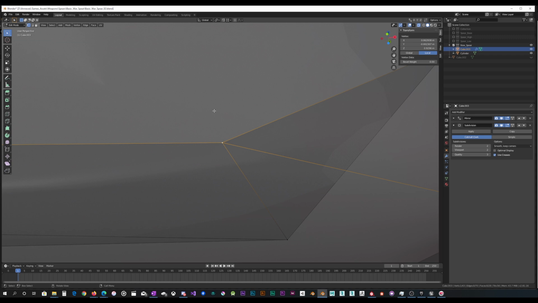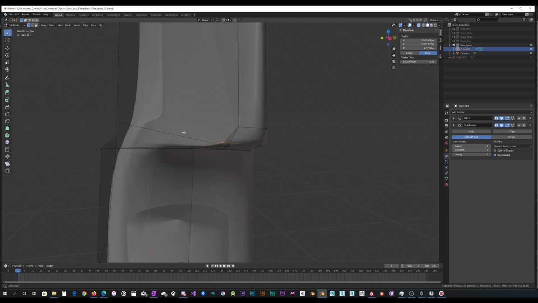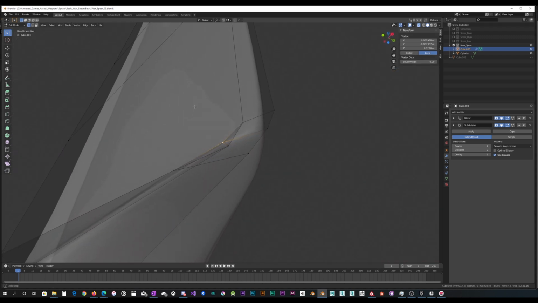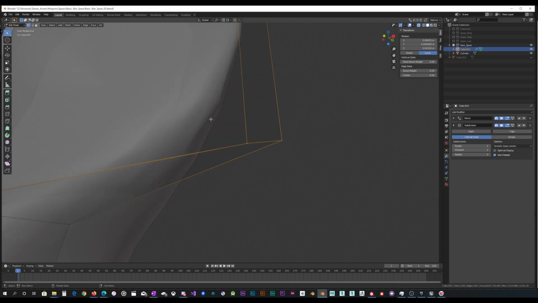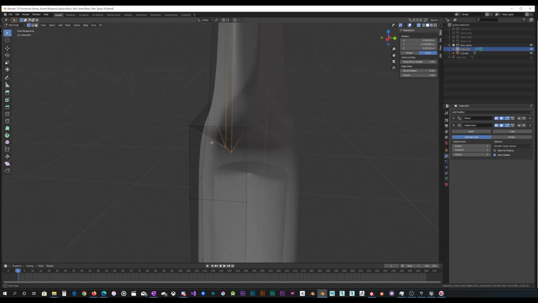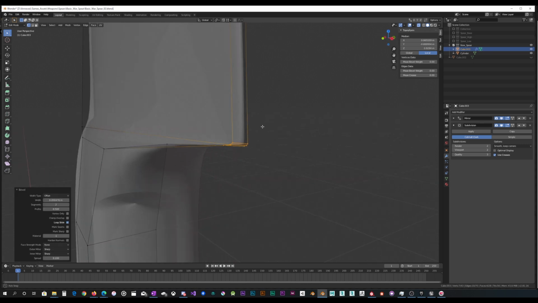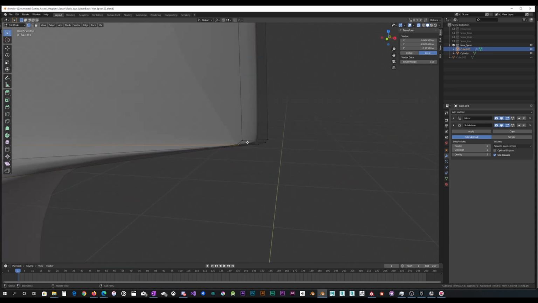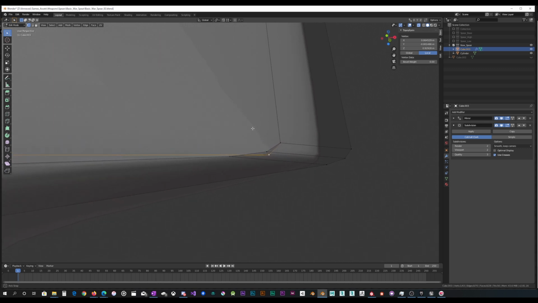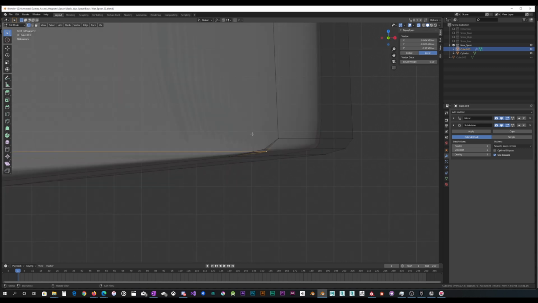And what has that done? That does not look very good. Yeah, I guess this is a really weird kind of angle for it. Though it has not done exactly what I would have wanted it to.